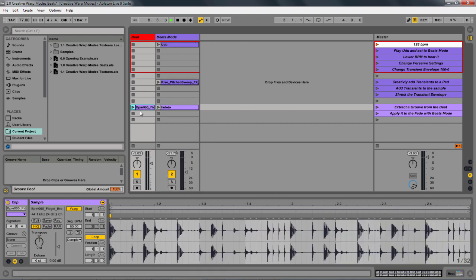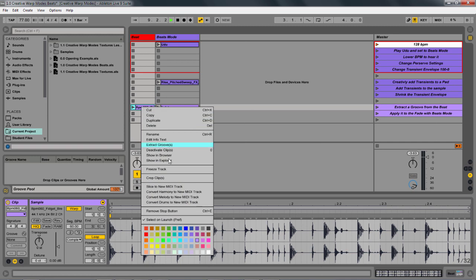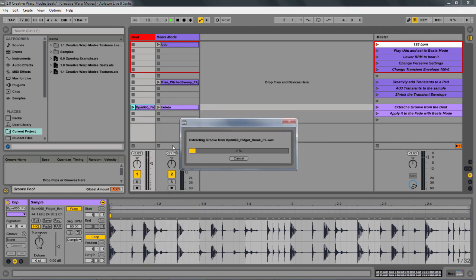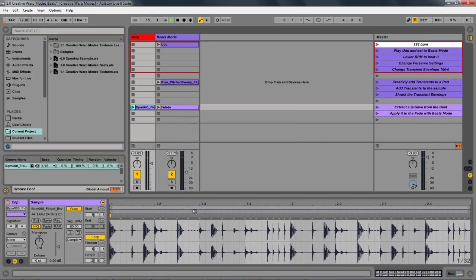So what I can do is right click and say extract grooves, and it's going to read this file. It's going to read all those little transients, those little hits, all the little triangles. It reads that, and it says, okay, that's where those are. We're going to make a new file with that information, and then you can add it to anything else.